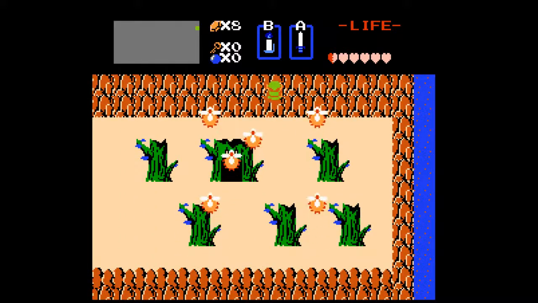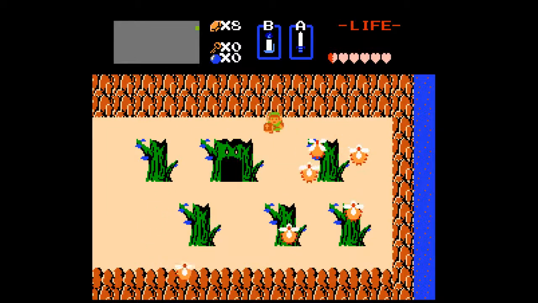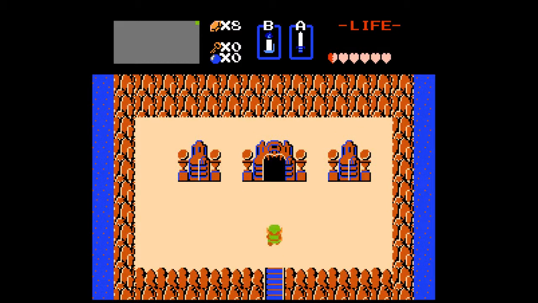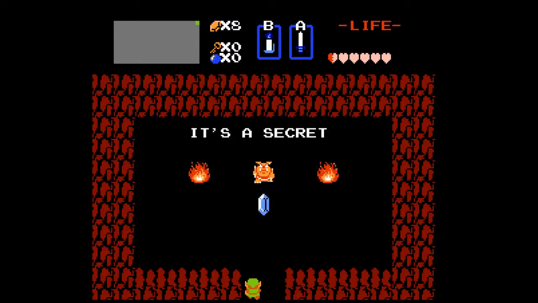Alright guys, so here basically, if you can tell, I'm right here on the wall. You're going to want to come here, right there in between the tree and this little thing, and then you're going to want to go through there. Then you come down here, and this guy's like, hey, it's a secret to everybody. Boom! And you get 100 rupees.